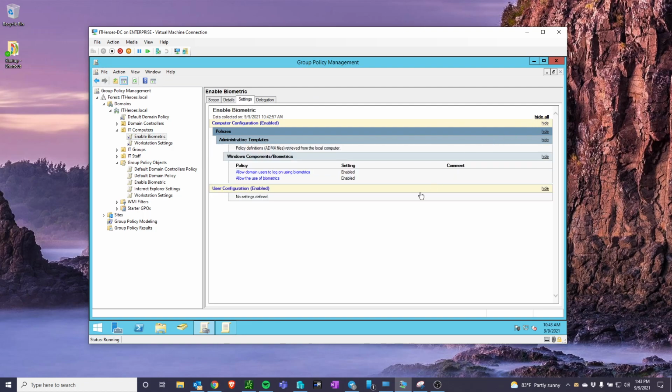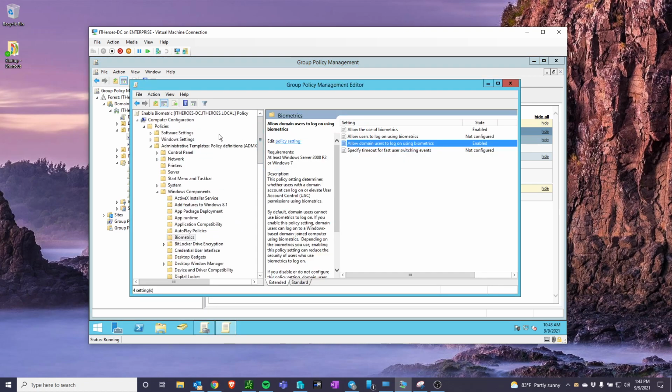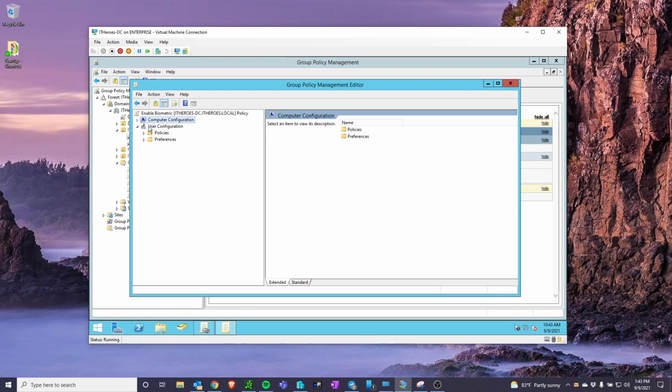Now, another important note to keep in mind is the difference when you're creating a group policy object of computer configuration versus user configuration. You're going to notice here, if I go back over to the group policy management editor, that these are actually divided up within the editor as well, computer configuration and user configuration. And the reason is because a group policy can either apply to computer settings or to user settings. And depending on how you go through and apply that, you may need one, the other, or potentially some combination of both to accomplish the goal that you need.